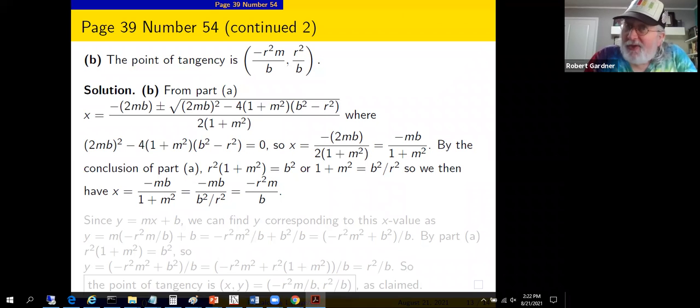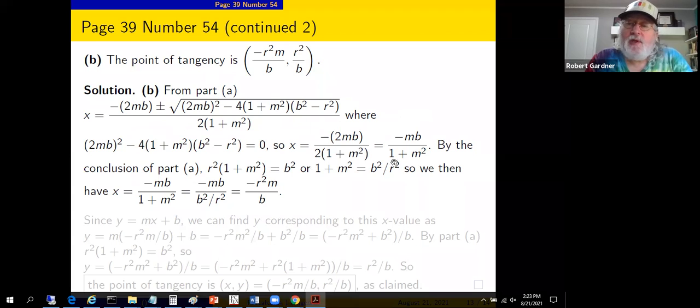Can't argue with that. Why I would go looking at this is maybe a bit uninspired. You might not be able to come up with this too fast on your own, nor would I, probably not very fast. But you should believe we did this. We did this on the previous slide. So we had this relationship. This allows us then to deduce that x equals -2mb plus or minus, this whole thing was 0, plus or minus 0 over this. So we get for x, the point of tangency, equals -2mb plus or minus nothing, divided by 2 times (1 plus m squared). We get this value for x without dealing with the plus or minus 0 stuff. So at the point of tangency, this is the case.